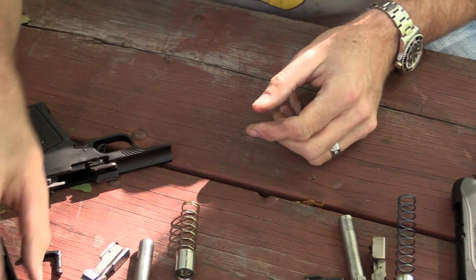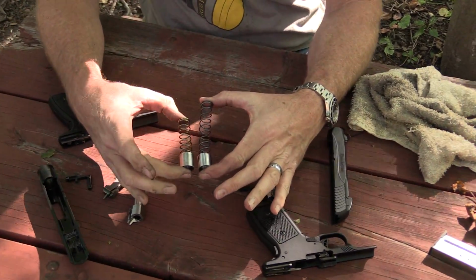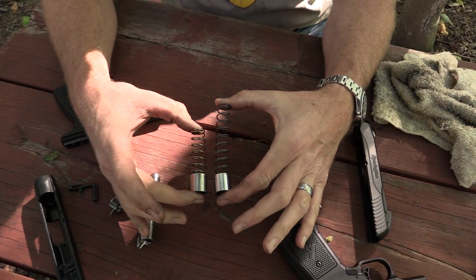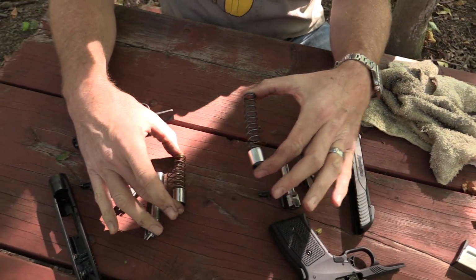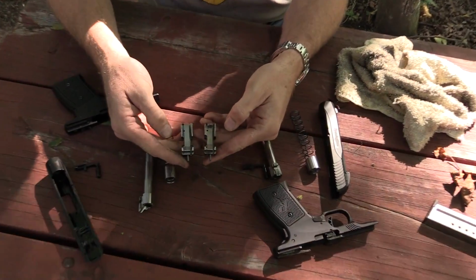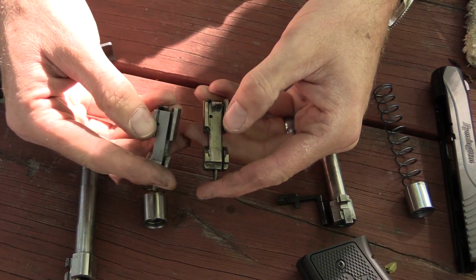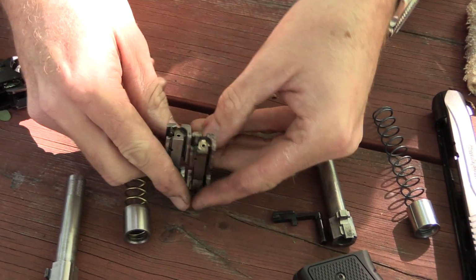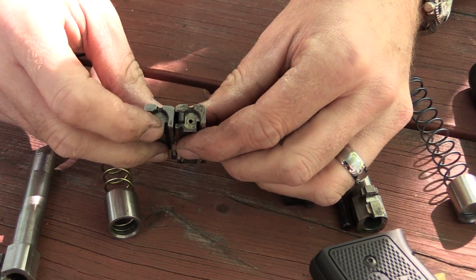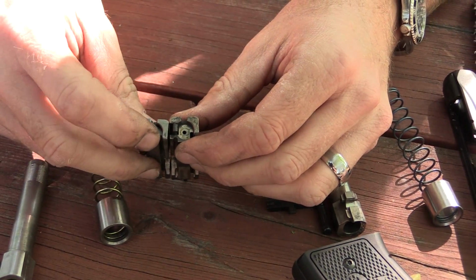So if we take a look at the new generation 2 spring and the original, you can see that there's quite a bit of difference in the springs. These are the recoil springs that operate the gun. The bolts are identical. Actually, they're not. There's a slight shelf here that isn't present on the other one that gives more support to the rim of the case. So here's the old one I'm tapping with my finger, and here's the new one. And you can see there's a shelf there, so it's supporting the case more.